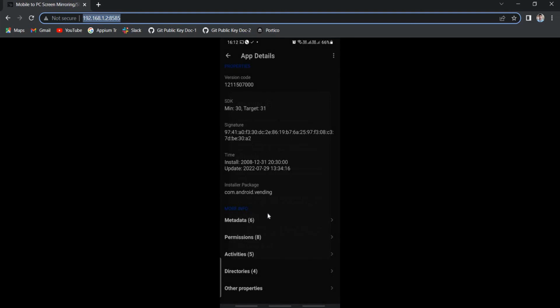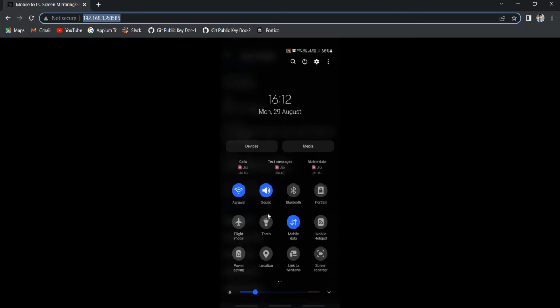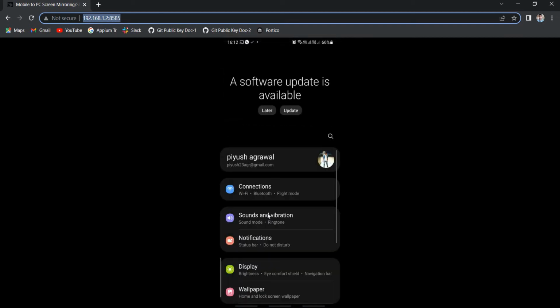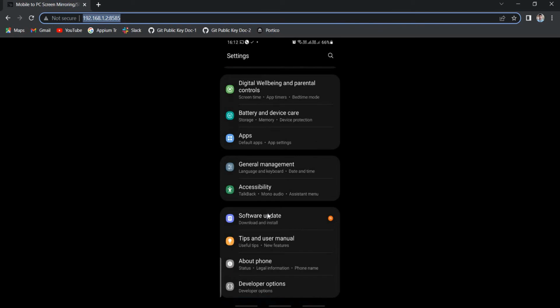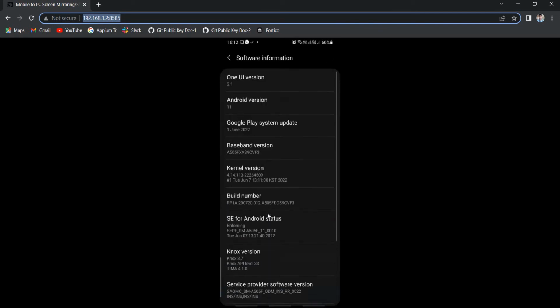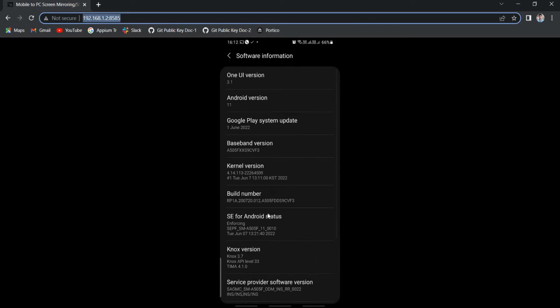Now to start USB debugging on your mobile phone, you need to go to settings, then about phone, then software information, and click around 5 to 7 times on build number to enable the developer options.